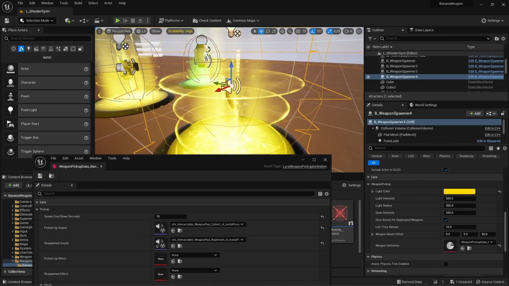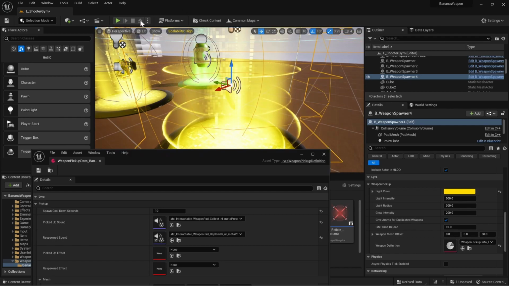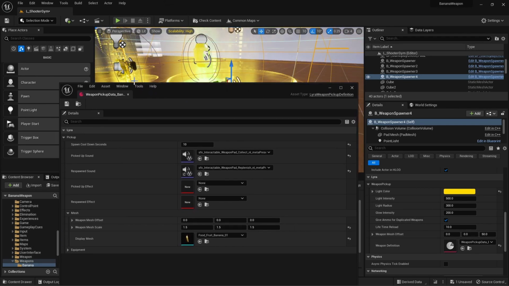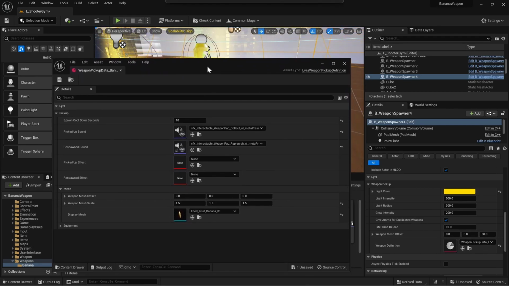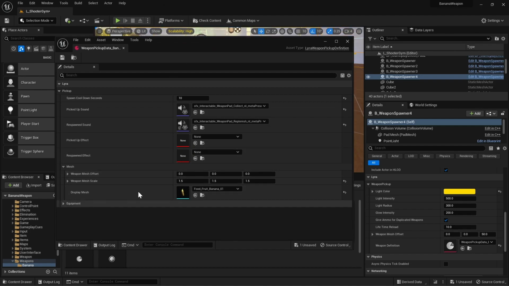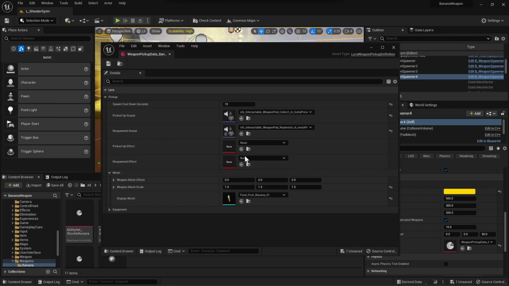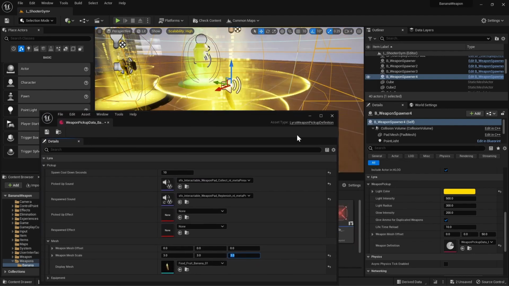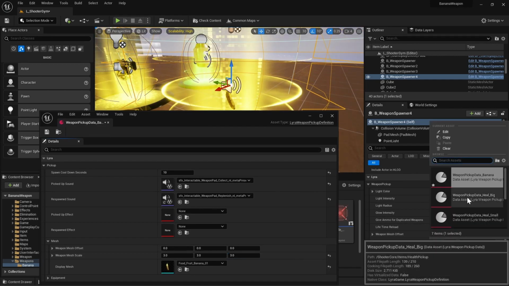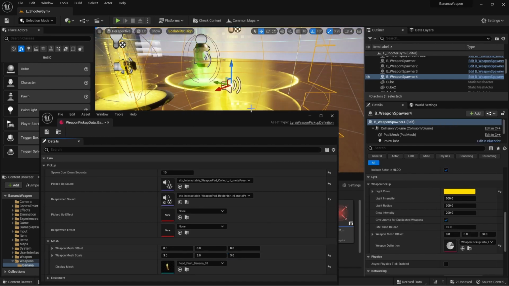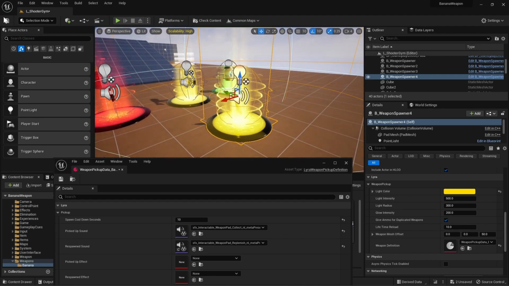So sometimes it doesn't update because it might just work when you play, or it might just work when you reopen the map. Yeah, so the scale, we can make it bigger. It's pretty small. So let's say 3. Okay. Even the scale didn't update, so let's just do that. Do this again. There you go.